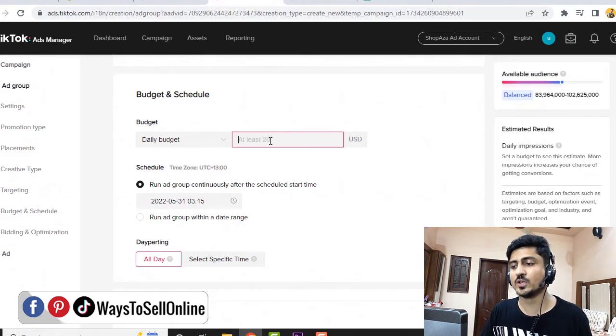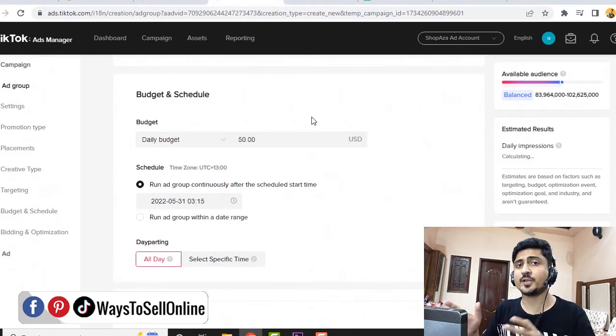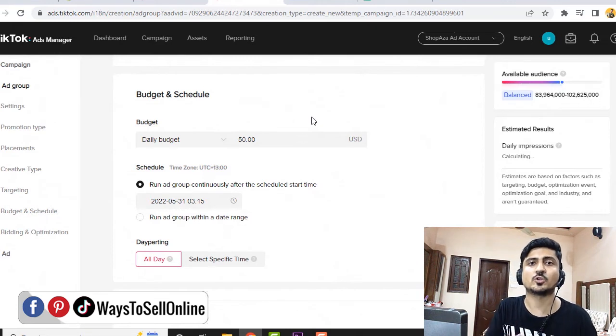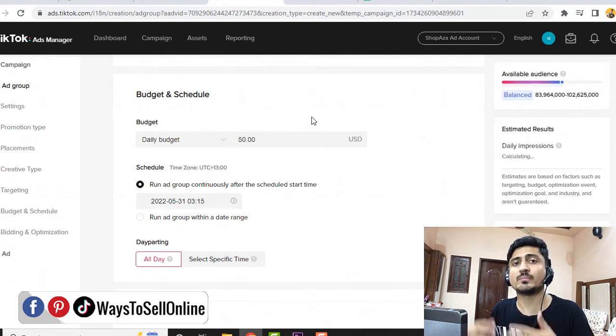But I recommend you start with $50, because if you're creating your ad for the first time, you need to give your ad set enough budget to test out your ad. If your ad set has enough budget to display your ad to many people, it will be able to learn which kind of audience is liking your ad and which is not. Because after getting 2 or 3 sales from your TikTok ads on your Shopify store, TikTok will learn which group of people are interested in purchasing your product. So next time they will display your ad to people belonging to a similar group to those who actually purchased your product in the past.